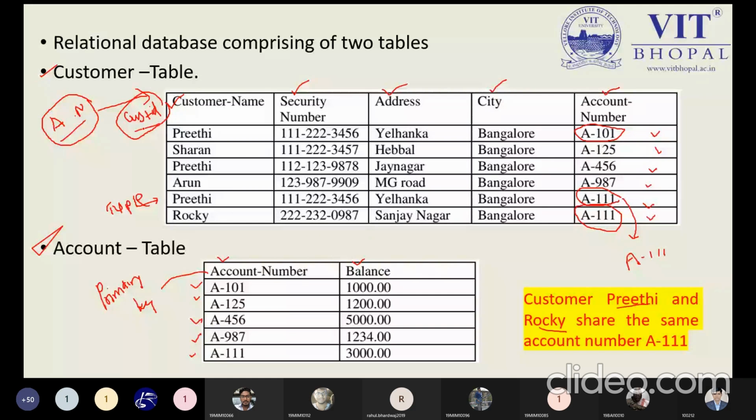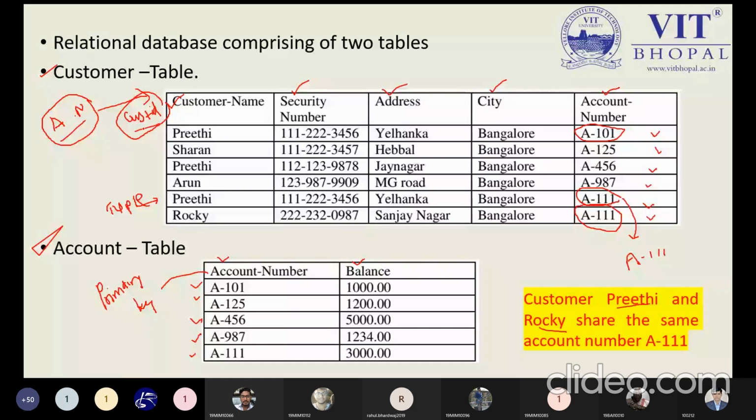or four Rams or five Rams, many students having the same name, but they will be uniquely identified by their roll number. Like the customer ID here, the student has their own roll number, which will be recognized as a unique representation. So the primary key helps you make your row, or your record or tuple, unique by using the primary key. We will learn more about keys in the coming classes.